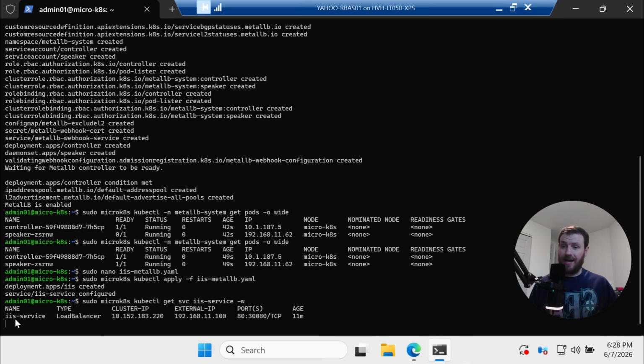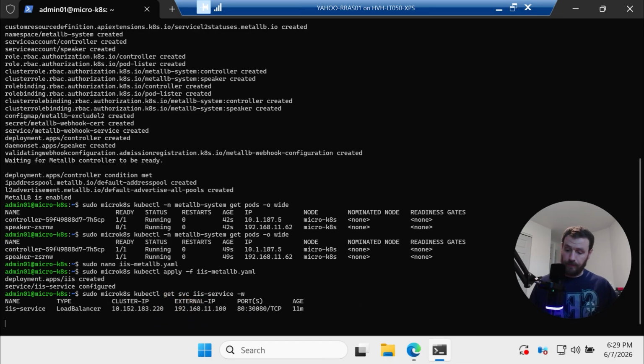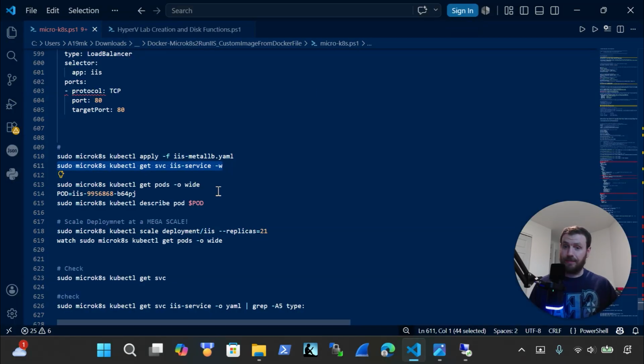And we can see the IIS service, and it's a load balancer. And here's the cluster IP, and here is the accessible IP. So now all we have to do is plug this address into the web browser to access the custom site.